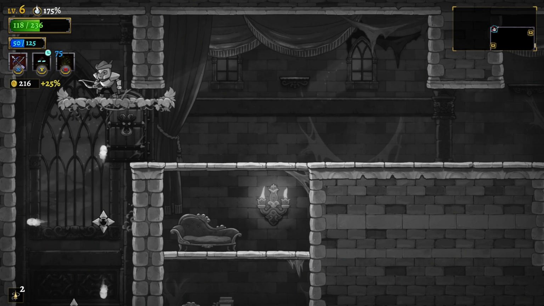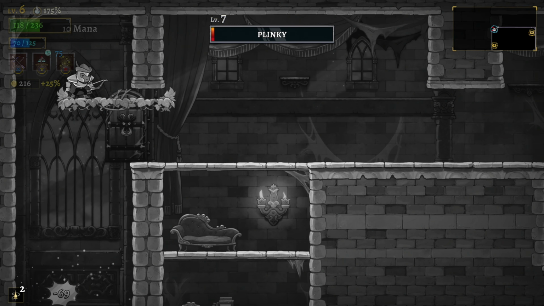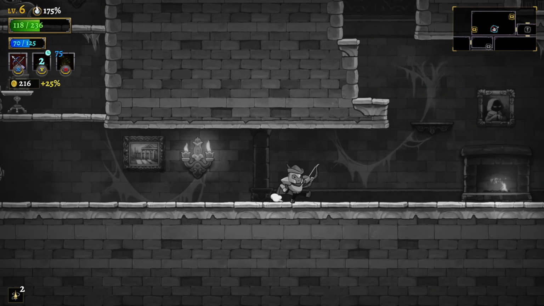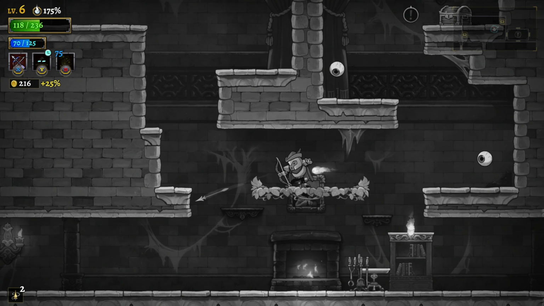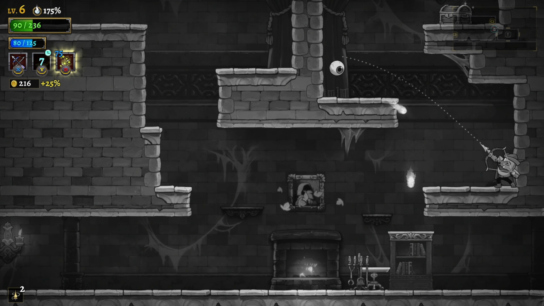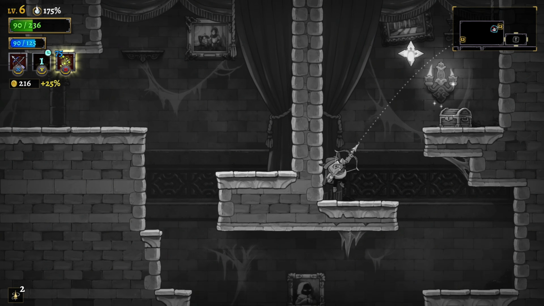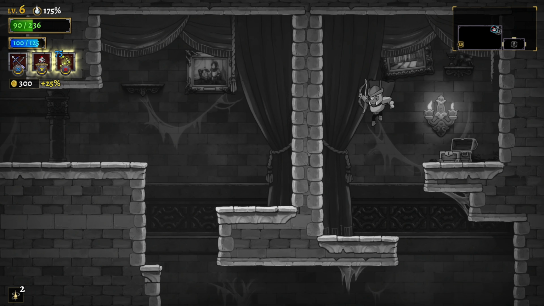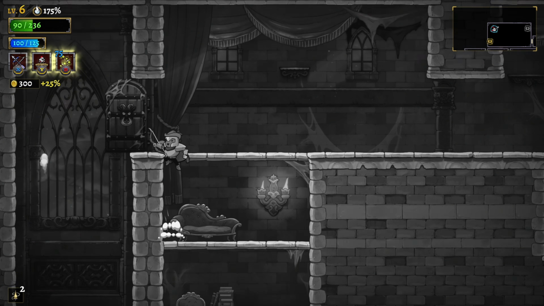So, in theory... Nice. Okay, so I can shoot through it. Sick. Oh, that's cool. Let's try and clear these guys. Oh my god. How much gold are we up to? 300? I haven't seen any cracks in the wall yet. Not that I've noticed, anyway.